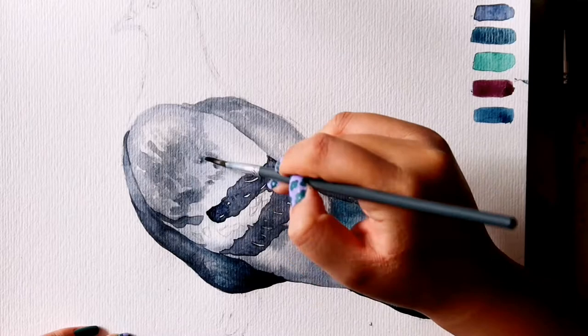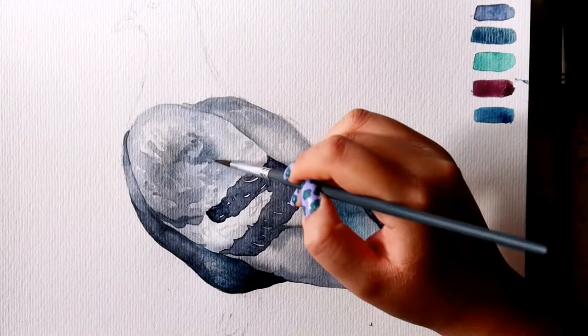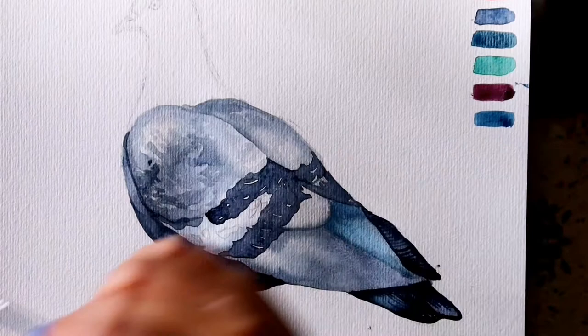I also painted in the feet with a dark orange, carefully with a thin brush, and added a little bit of grey at the top of the legs as it will be in shadow as it is directly under the body.